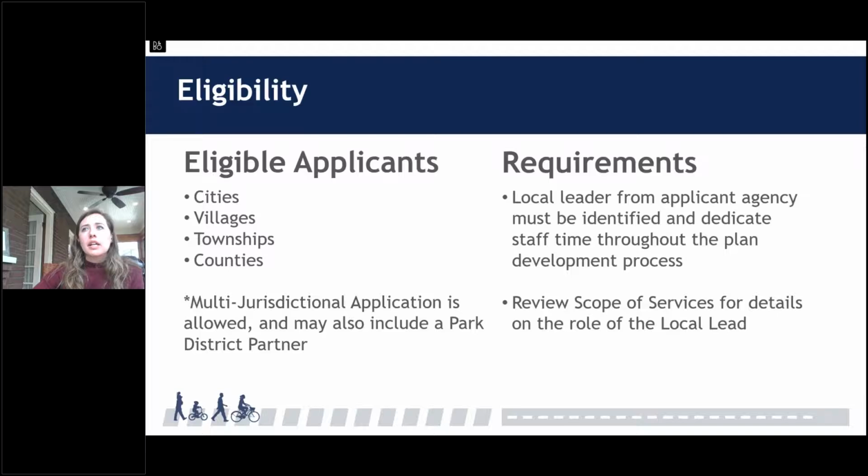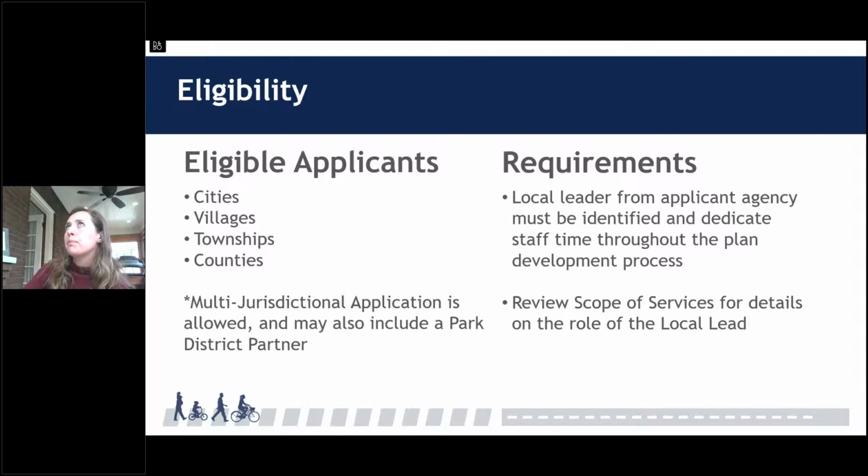The difference between an AT plan and a school travel plan is that the school travel plan is entirely focused on connecting students to school. So it's very, very focused on the student population. It's very focused on identifying projects along routes that children would take to school. And it's also focused on recommending facilities that'll be comfortable for that student population. So there's tons of similarities, but it's a slightly more focused plan on slightly more focused goals.